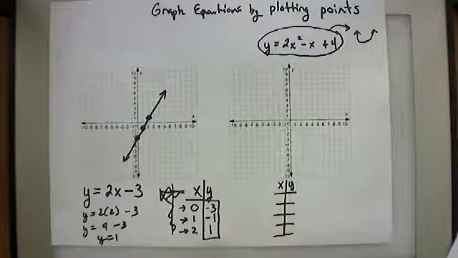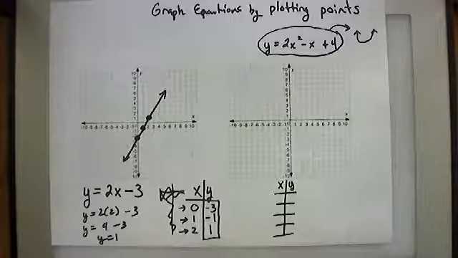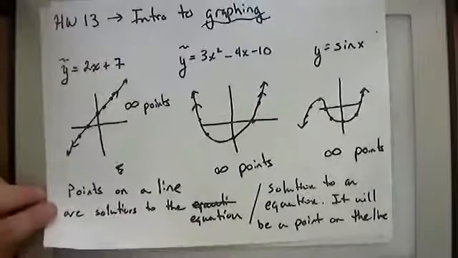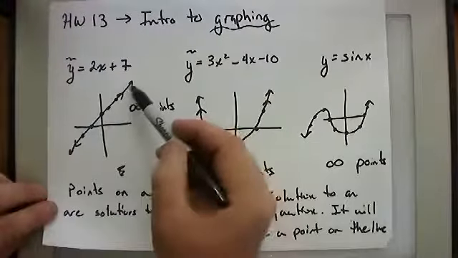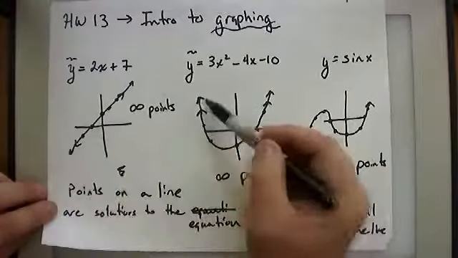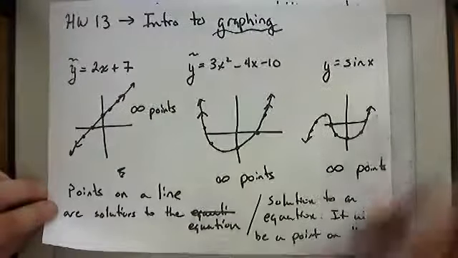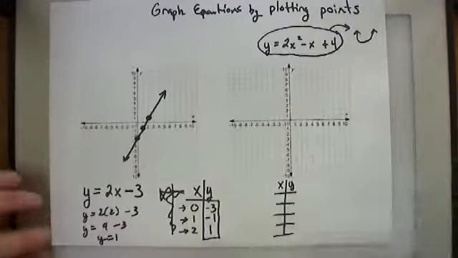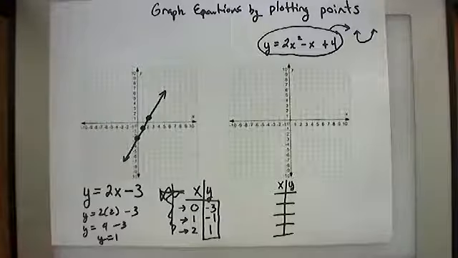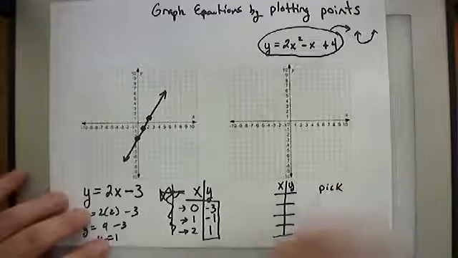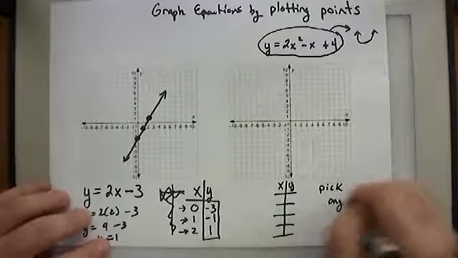Well, here's the thing. Go back to the very first thing I did today, when we looked at the graphs. There it is. Notice all the graphs I drew went on to infinity in both directions. Infinite, doesn't end, doesn't end. Most graphs don't end. Unless you're doing very special kinds of graphs, the graphs are infinite. So the nice thing is, and in this class it's always true, you can just pick any x you want.